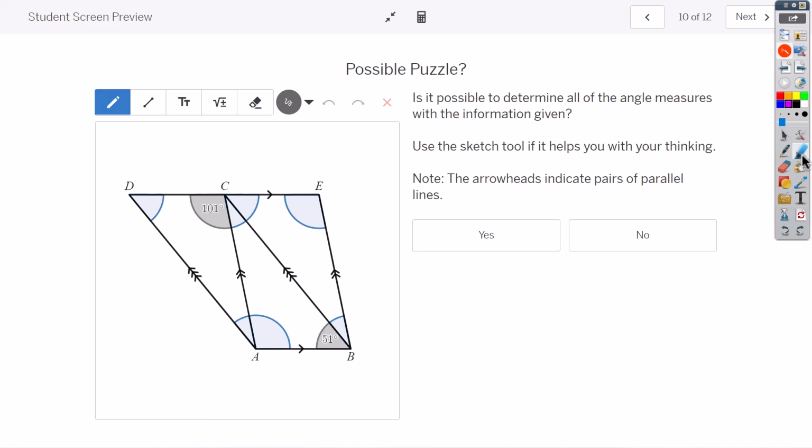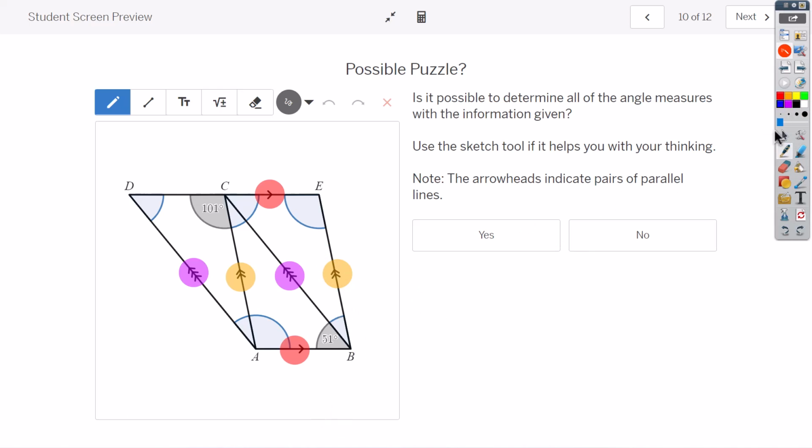Oh my gosh, I'm not going to try to draw all the parallel lines, but I am going to note which lines are parallel. So I have those two lines that are parallel. They each have three little arrowheads there. We have these two lines that are parallel. And on the top and bottom, we have those two lines that are parallel. We're going to use all that and a bunch of triangles to figure things out. Let's see what we can do.